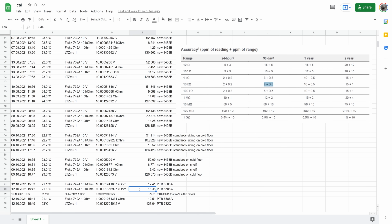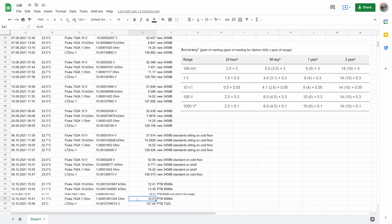lower than the actual value that we determined at the National Metrology Institute. Similar situation in the 10 ohm range, where I got readings that were between 3 and 8 ppm off. And finally, in the 10 volt range, readings were only missing half a ppm. Hope I didn't scare you away with a few numbers, because this is big. All the ranges I tested are either close to or downright within the tight 24-hour spec. And that is great news for all parties involved.